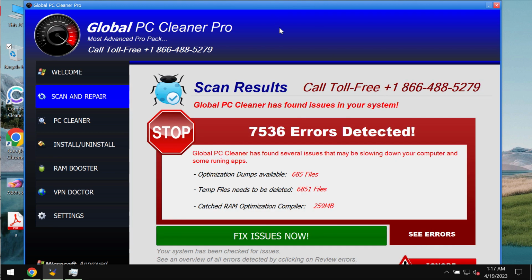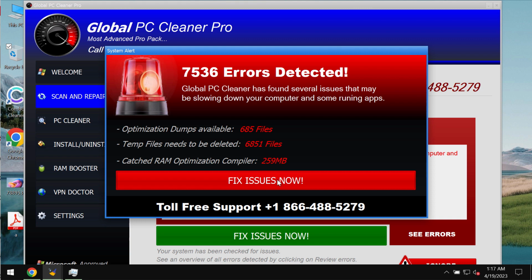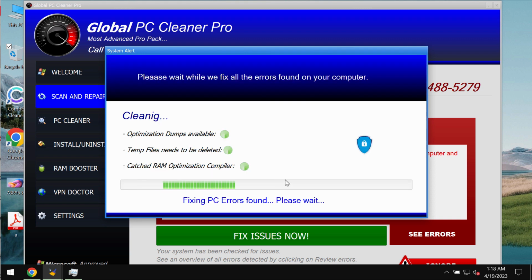So these are the so-called scan results. It says 7,536 errors were detected. When you click on Fix Issues, I assume it will tell you to purchase its so-called full version, which is basically not really different from the trial one.